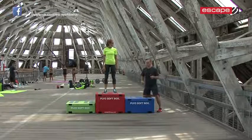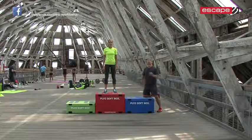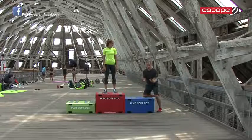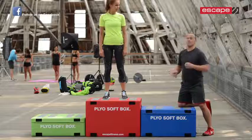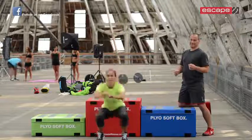Here's the thing about plyometric boxes. Everybody knows about jumping up, but actually the ability to land and recoil from the landing is what plyometrics are all about. So check this out. There you go.